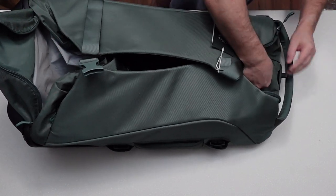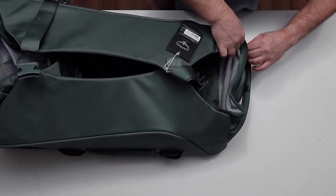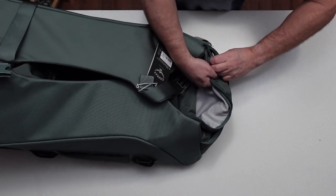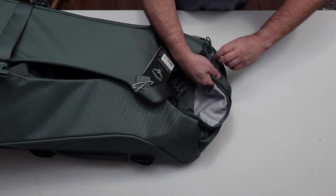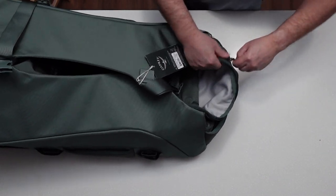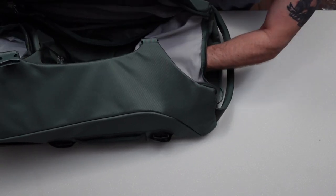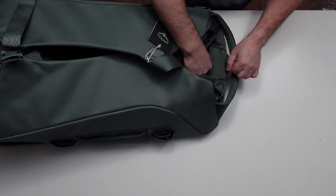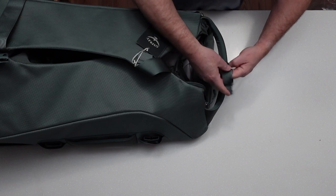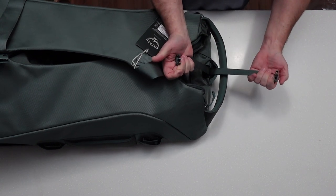On the top, it's got a little stash pouch. And it's got that same type of security thing so nobody can open it up without you knowing about it. Could be a pain — but it's got a little storage pouch in here, as you can see. And the last thing it has is a strap so you can put another bag on there when you're traveling and carry it behind it when you're rolling it.